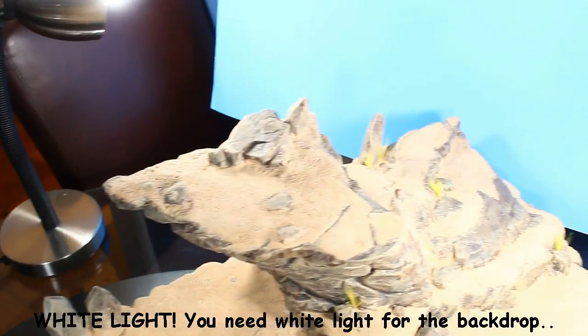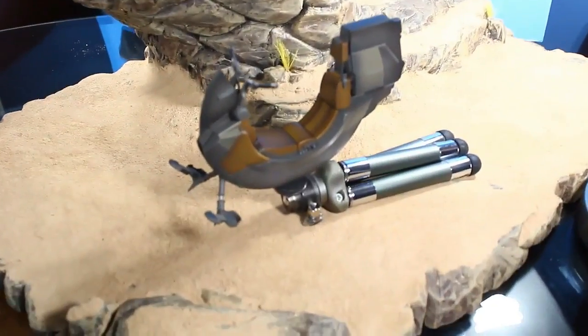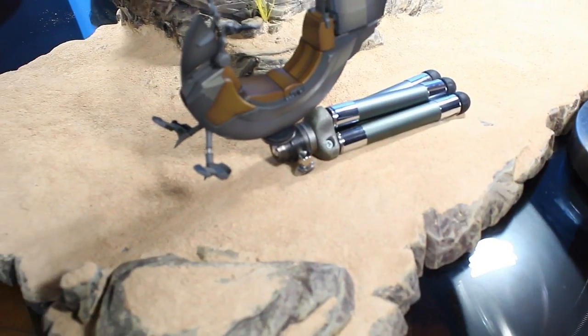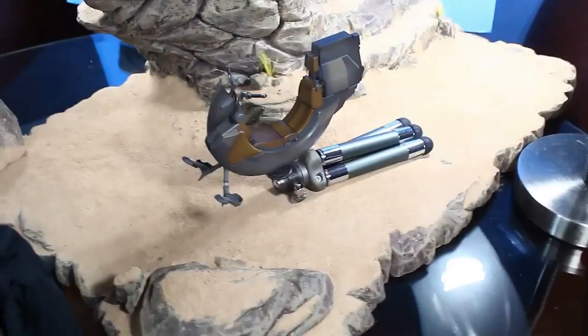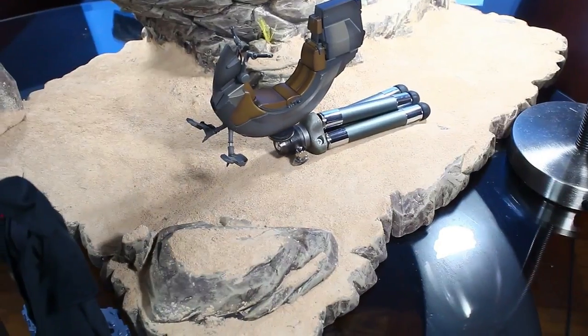So the backdrop is all the way back here just with some regular clips. You can see it's just some clips, and there is some space between the backdrop and the actual diorama, and then I've got two bright lights hitting it evenly. Then you see the diorama, and how I have the speeder bike up here on an old camera stand, because the stand that comes with the Sith speeder is black, so it's not going to help anything.